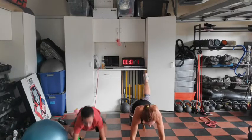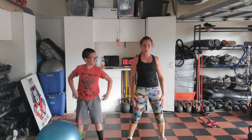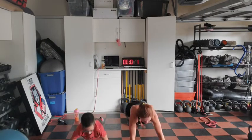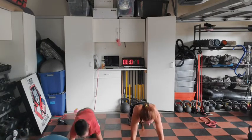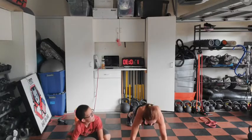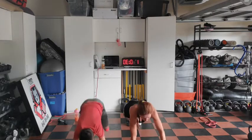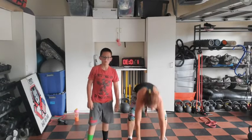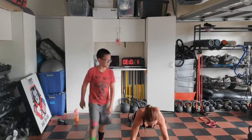Lift. Lift. All the way down. Pump it. Come on, faster. Better secure your ball, guys, okay? Move that ball somewhere that's secure.